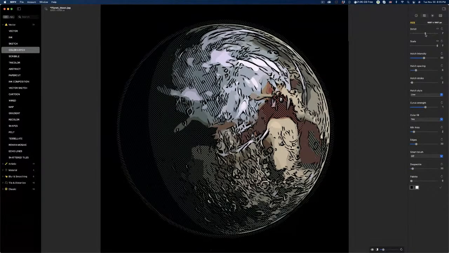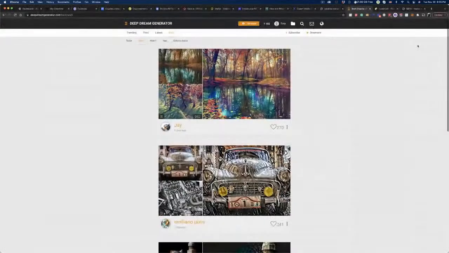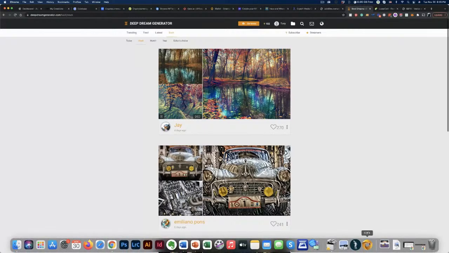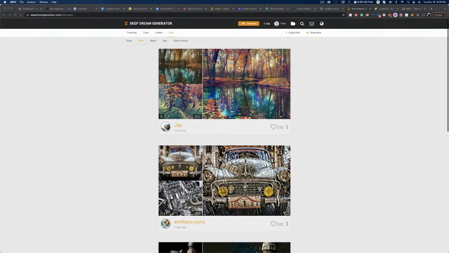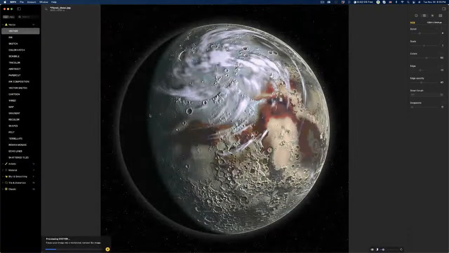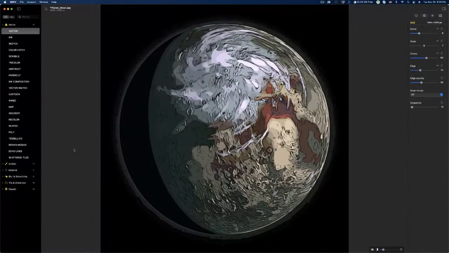Yeah, so it allows you to have more detail in there. Oops. Apparently it doesn't like me doing that. Normally it doesn't crash this much, just FYI.